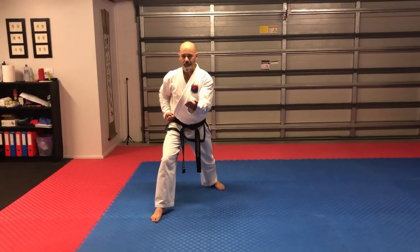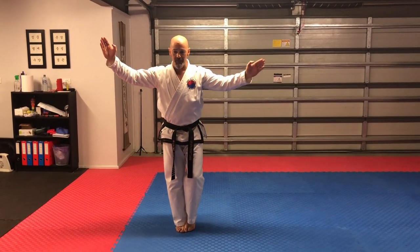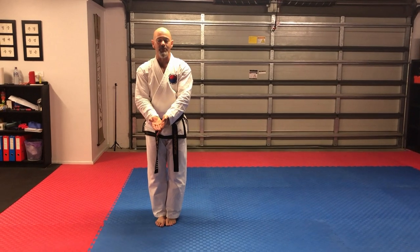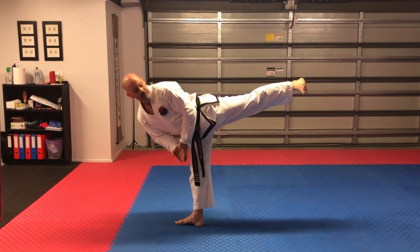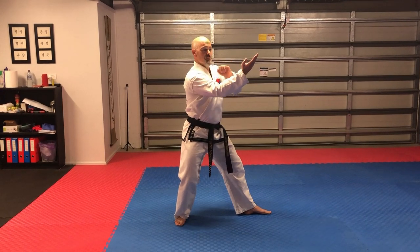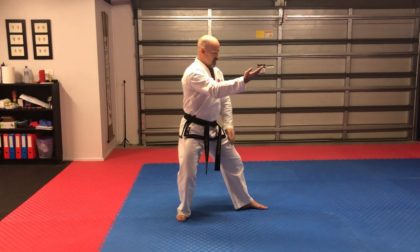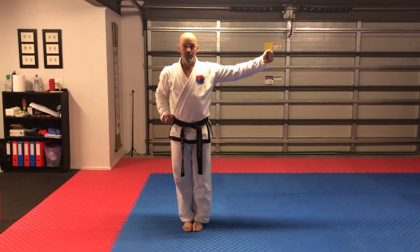We then bring our left leg up to our right leg, close stance, prepare both hands up, come around and execute a knife hand strike with the right down into your left palm. We leave the hands where they are and we execute our double side kick. Pick the left knee up, kick one, chamber, two, then step into back stance, inward knife hand strike with the right. Remember, it's on an angle, it's not flat. So it's out this way a little bit, left fist on the right shoulder. We then bring our left leg back to closed stance and execute a downward hammer fist strike with the left.